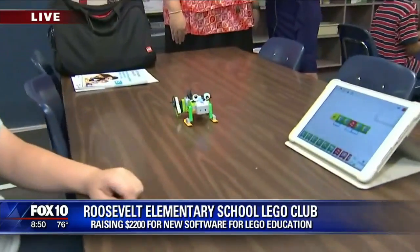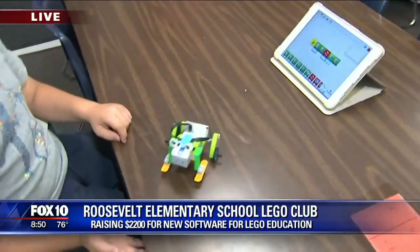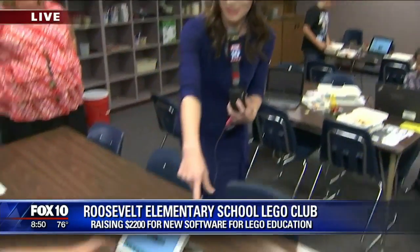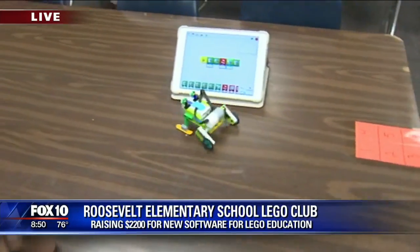They're already familiar with it and it opens up space. It's a new set of STEM lessons I'm really excited about. And what a unique way for these kids to learn. A lot going on here at Roosevelt Elementary. We're going to take it out with this little frog. Back to you guys.